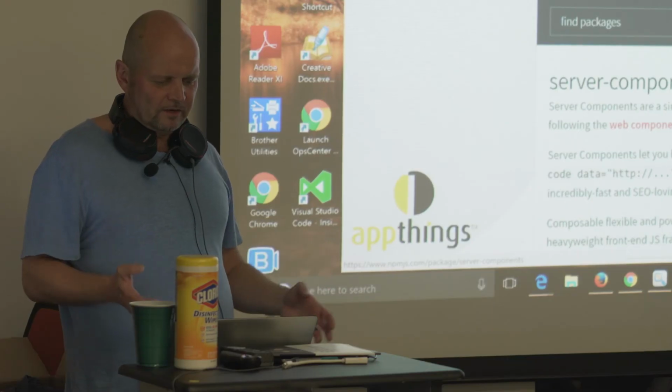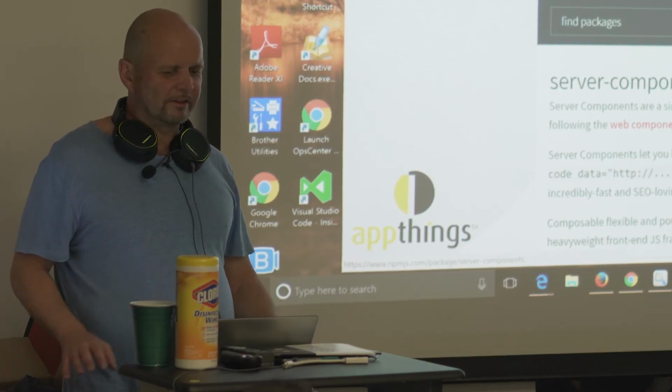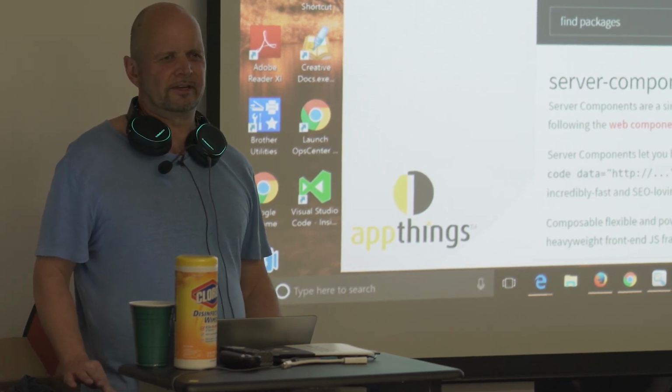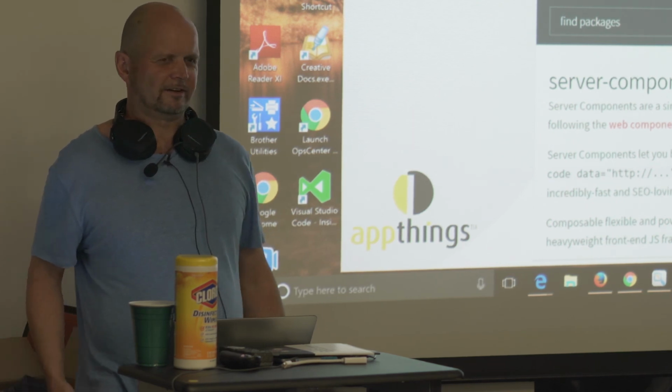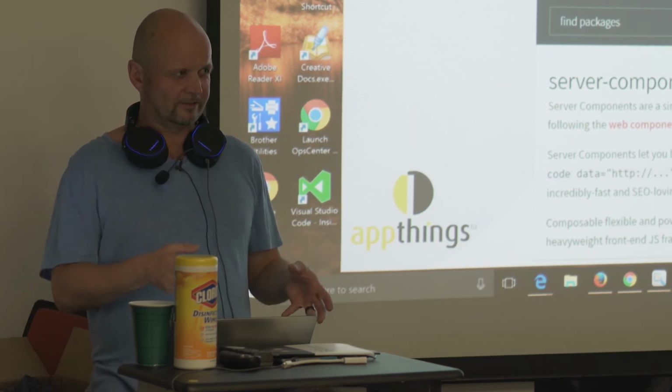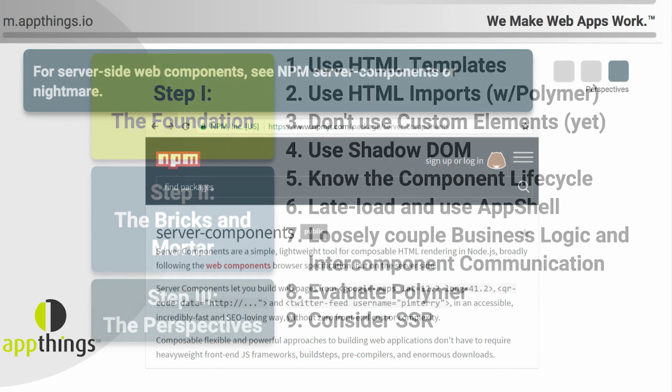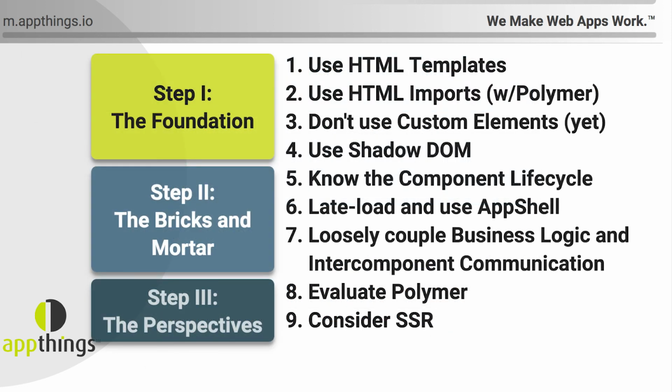To actually render a full Polymer component on the server side is a very tricky thing. Nightmare may be a solution. Nightmare as a library, as a browser emulator, kind of: you virtually visit a page, and then you get the stuff back and turn it back. At the Polymer conference in Copenhagen tomorrow, some guy from Google is going to tell everyone how that's going to work. I don't have the answer yet because it's not tomorrow. Hopefully we'll have more answers after tomorrow to server-side rendering of complex components.